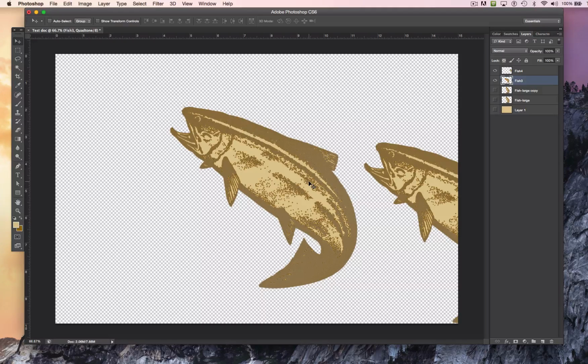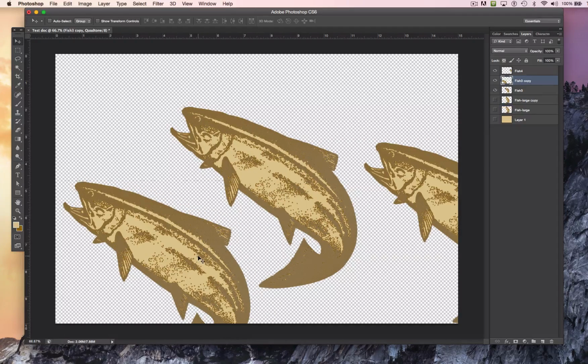And I'm going to show you a faster way of copying an item. On the Mac, I'm going to hold down the Option key, and watch what happens. I get a double cursor, a black one and a white one, a double arrowhead, okay? In a PC environment, you'll be holding down the Alt key and the Control key while you click and drag. And there you have the growing family of salmon. Okay, guys.